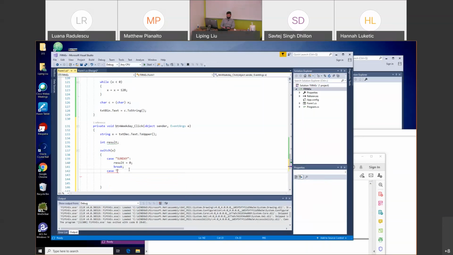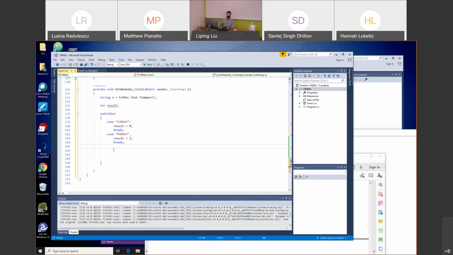Case Monday. Then you say result equals 1, and then break. Now you should be able to finish the other cases, so I'm going to type quickly without explaining. Break again.